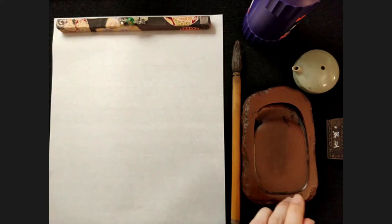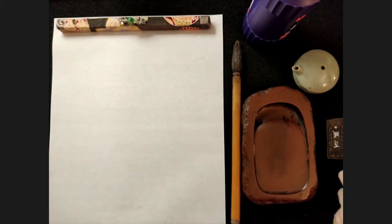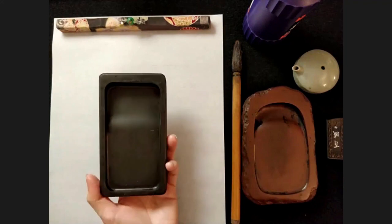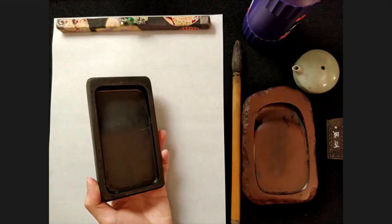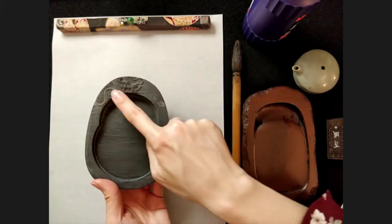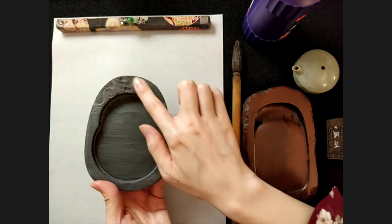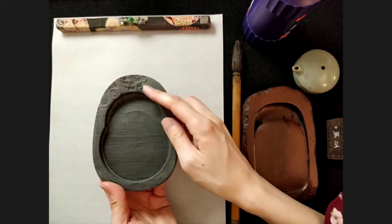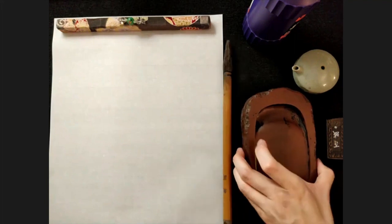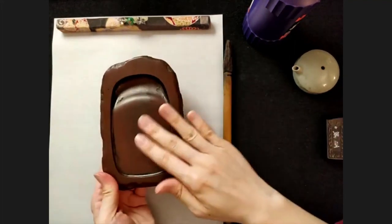And then lots of different kinds of ink stone cases. So this is probably the most common shape for suzuri ink stone case. And also, it could look like this. So this one has a little cute, what are they? These are dragon shapes and patterns on the stone. And the one I have here is not black, but the red stone.